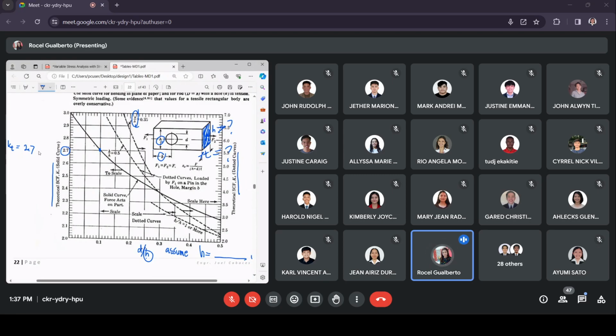Okay, but then since you started with an assumption, the assumption is used simply to obtain a value of KT. So if you are done with your computation, you look at your final answer. You have to evaluate if that is the same as your assumed value of H. So for example, you obtain through computation a final answer of height equal to 1 inch, and you assumed here H is equal to 1 inch. Then that will be your final answer, because the assumed value is the same as the computed value.